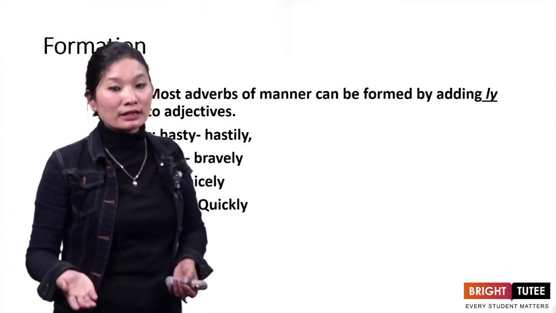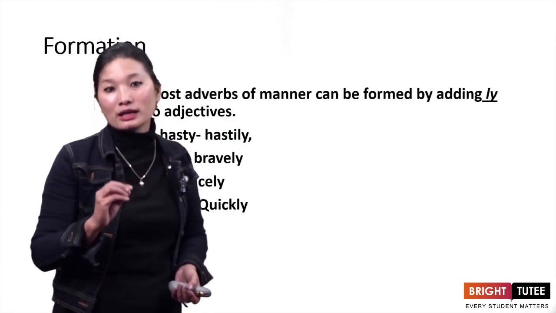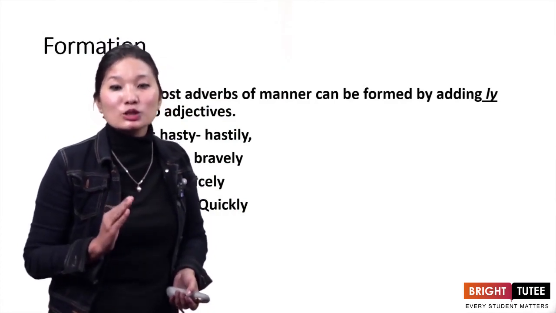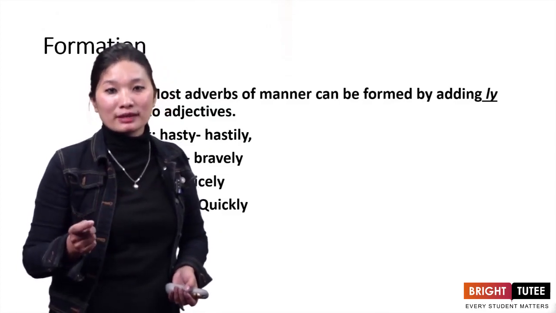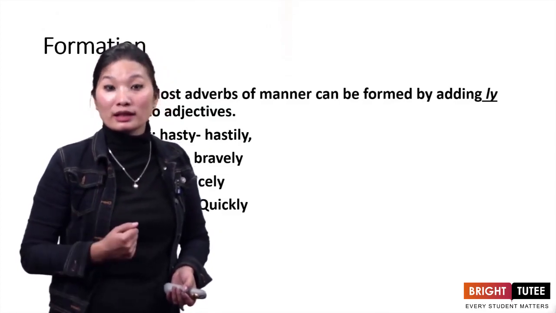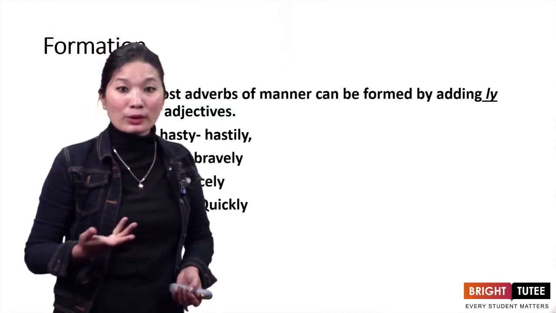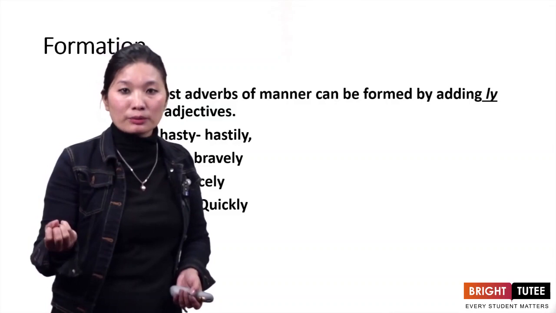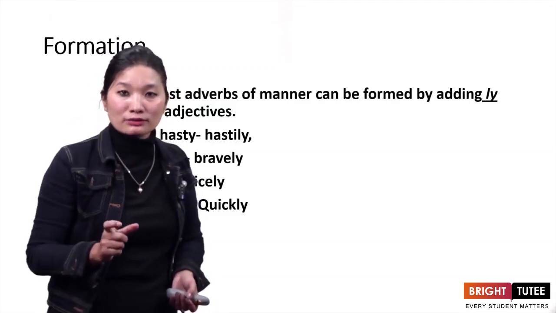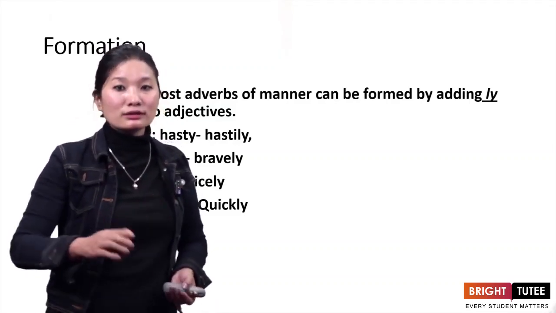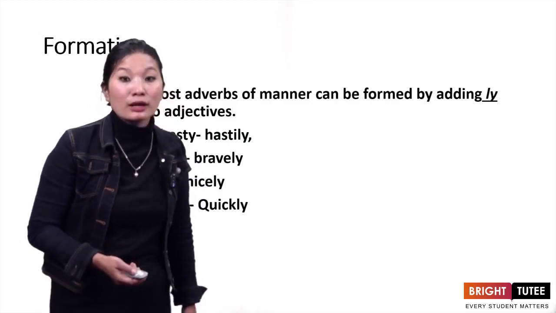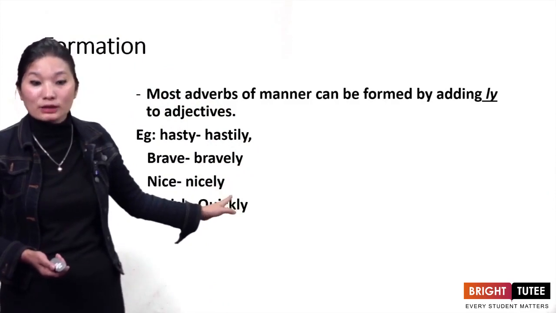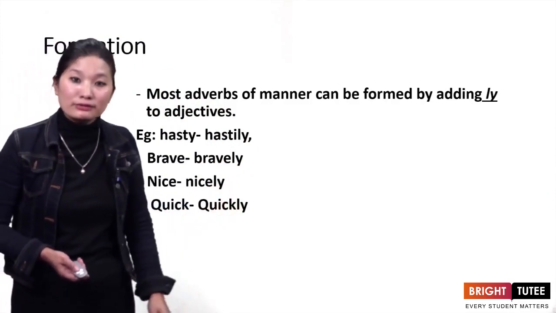Hastily, heavily, happily, cheerfully, all those are adverbs of manner. But there are some adverbs of manner which do not have ly behind them. Example, she sang well. How did she sing? Well. Or she did a very good job. Very is also an adverb, okay? But all adverbs will not have ly behind them. But whenever you see the word ly, hastily, bravely, nicely, quickly, remember they are adverbs of manner.